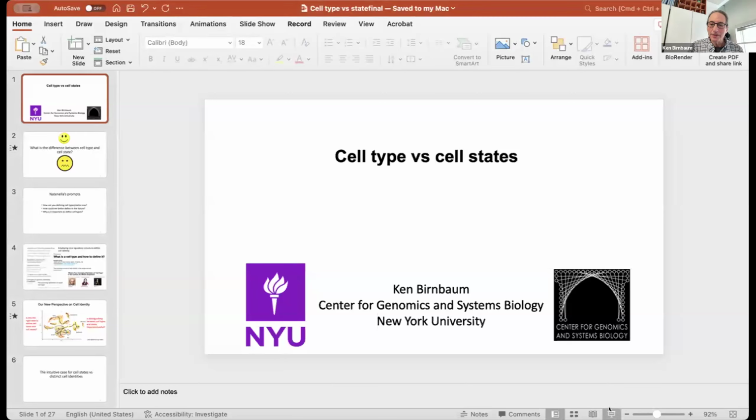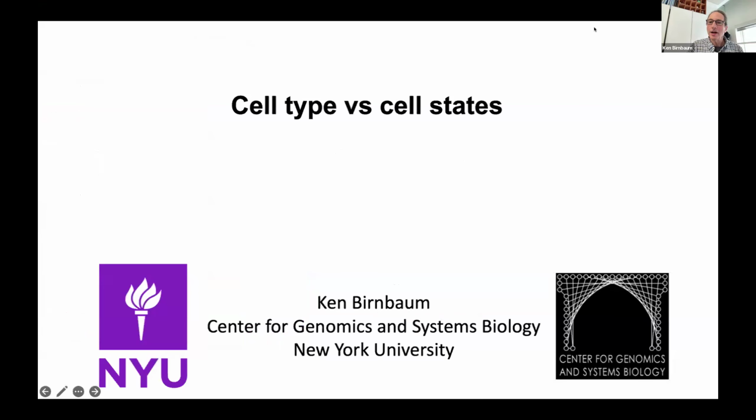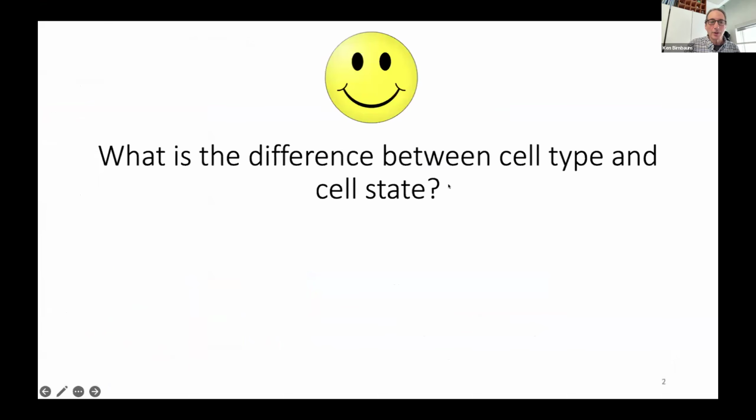Okay, thanks everybody for joining. I'm going to address this question of cell types versus cell states based on a lot of data we've collected over the years and thinking in this area. And I would mostly like to instigate a healthy discussion on this because I think these questions are still very much open. Okay, so what's the difference between cell type and cell state?